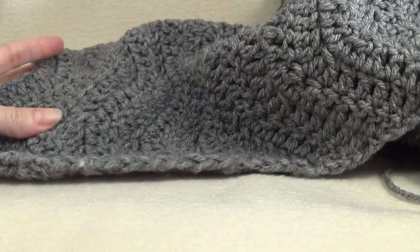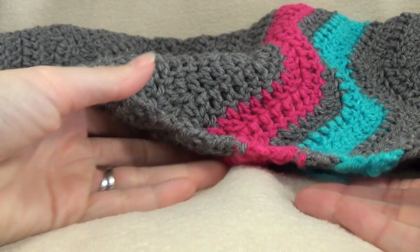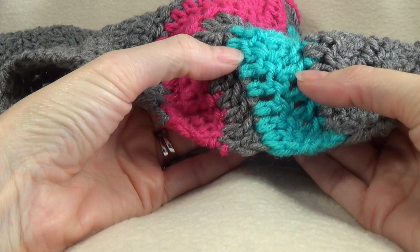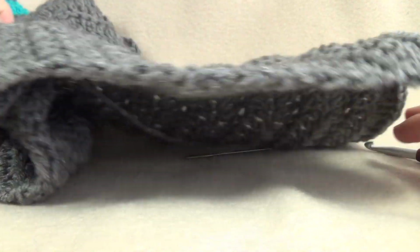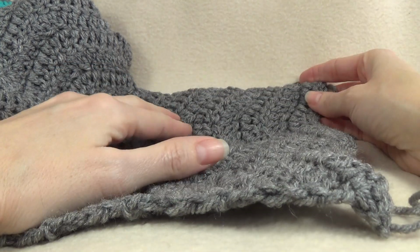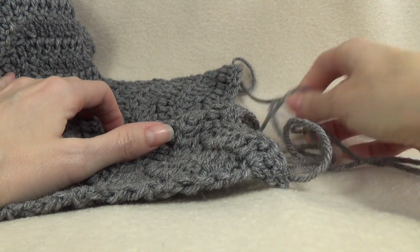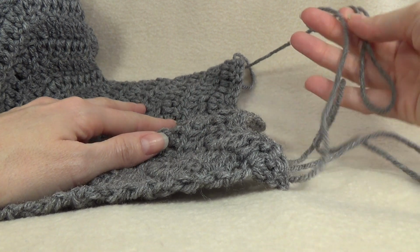For my scarf, I did 31 rows of grey. I did 2 rows of pink, 1 of the grey, 2 of the blue, and then I did 32 rows of the grey. And you're probably wondering why I did 32. Well, basically I just kept crocheting until my 5-ounce skein, which is 140 grams, pretty much ran out.